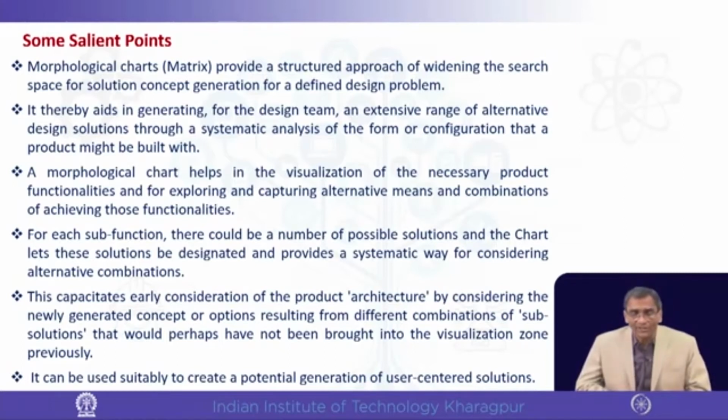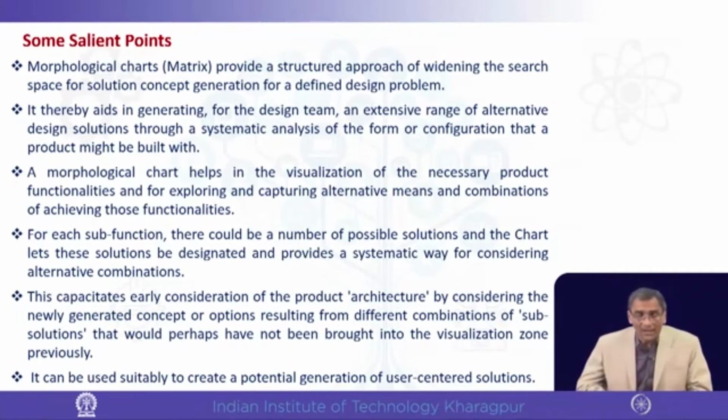For each sub function, there could be a number of possible alternative solutions, and the chart lets these solutions be designated and provides a systematic way for considering alternative combinations. Because this slide is not only for the understanding of the charts which will be coming up just now, but later on when you would be seeking explanation, this write up will be of great help.